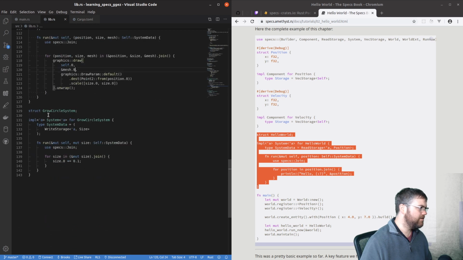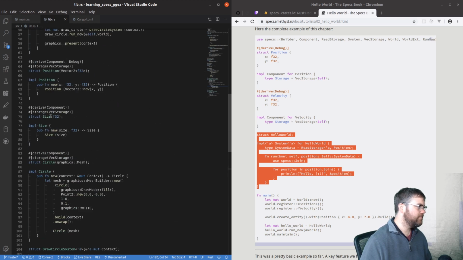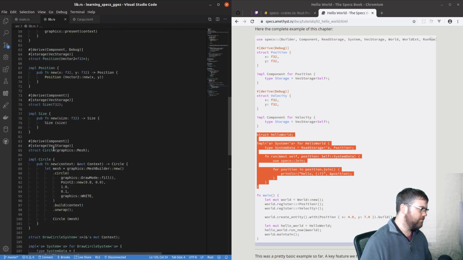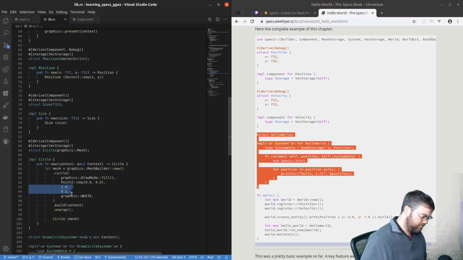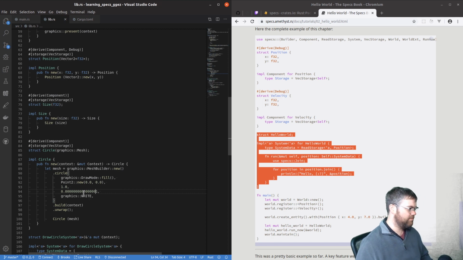Did I not? Where's the 0.1? Yeah, its tolerance is this last one. I wonder if it needs to be like 0.01. Do you draw the circle at 1.0 and scale it? Oh yeah, that's because I don't have the ability to sort of say where it is right here. I don't think I can override and say, okay, now I want you to be tolerance of like 0.1. 1.0 is too tiny. I'm scaling it though. Make the tolerance smaller. I could do that. Really small. That might be too small.